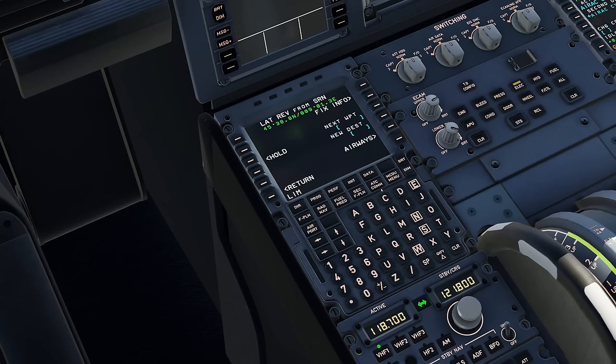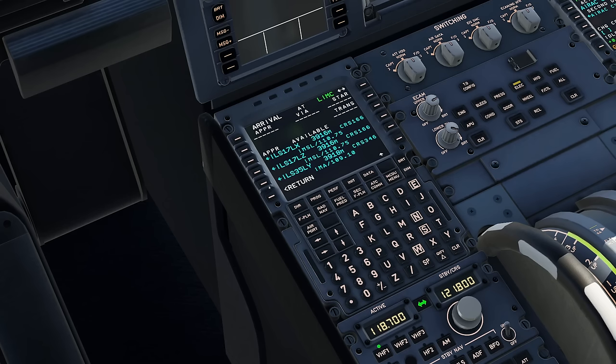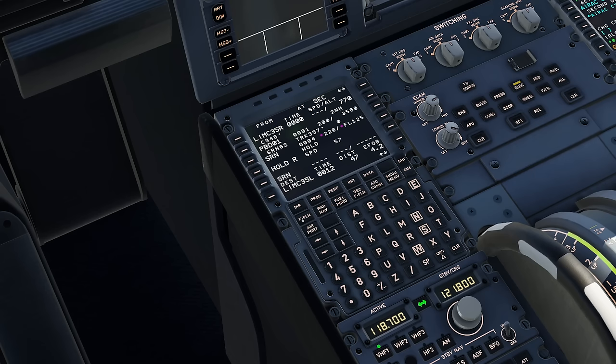Okay, after Sierra Romeo November, we are going to do an immediate turn back. So, new destination, Malpensa, and it's going to be an ILS Yankee approach 35 left in case we come back. Okay, insert, perfect.